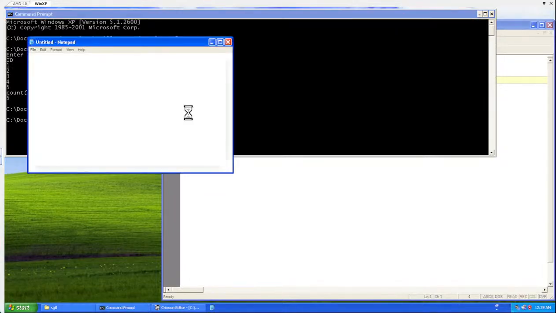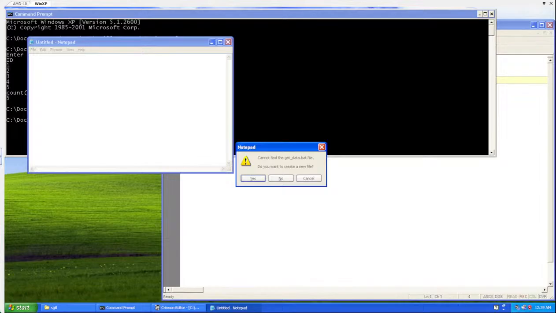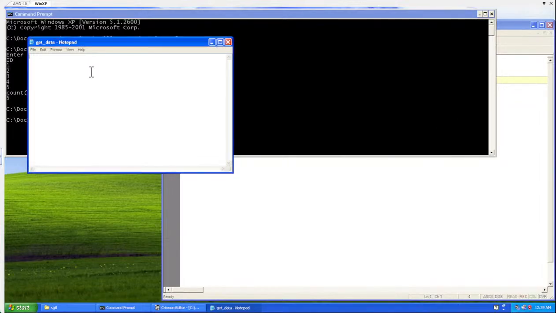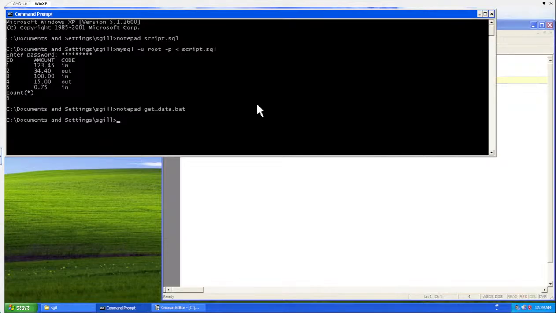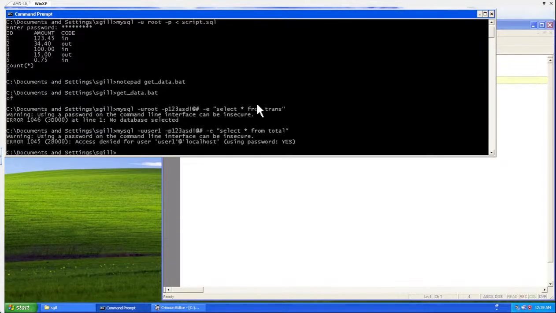So we can add our code here and then save. How we run the command depends on the operating system. In Linux you would do it like this and then the script name, but in Windows, you just run the batch file with the .bat extension. You can run this one as it is.